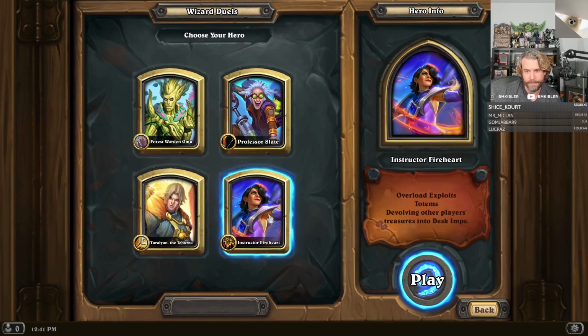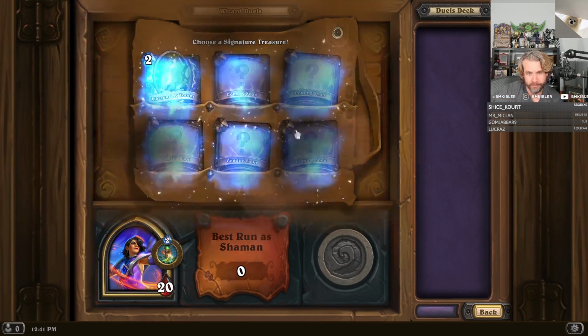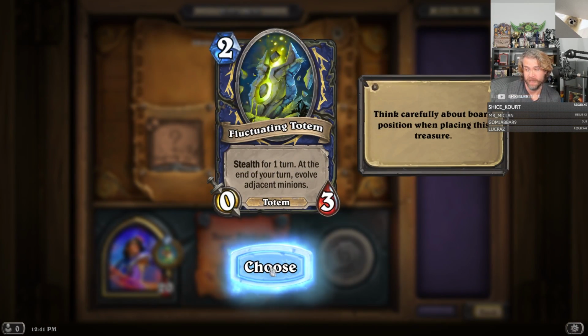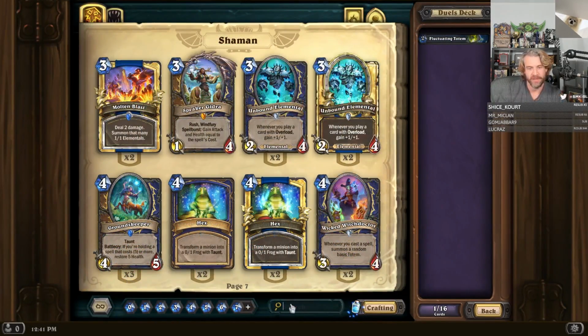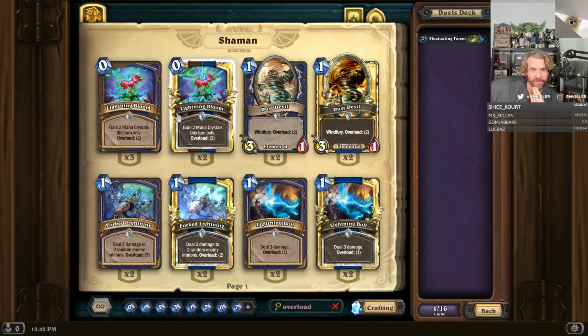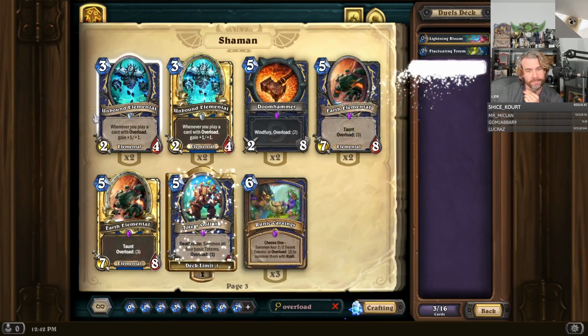Try Shaman. Haven't tried Shaman. Summon a random totem. If you're overloaded, summon a non-basic totem as well. Okay, interesting. So you want overload stuff. Take a look at just what overload stuff there is. Overload and totem tricks. This is a non-basic totem.